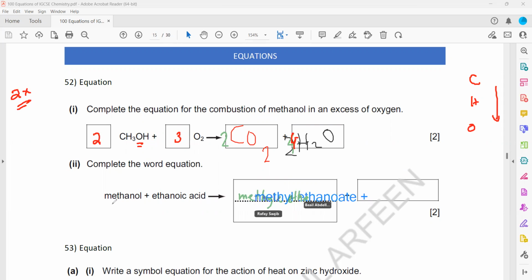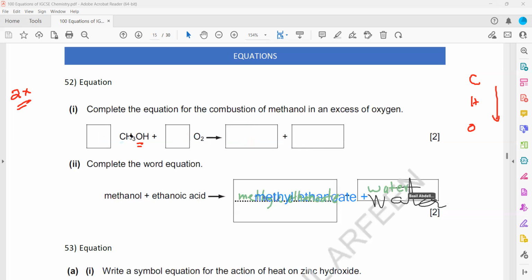So we have alcohol here. Methanol is reacting with ethanoic acid. You can keep the fraction, if you want to keep the fraction, that is also fine. For example, if a student wants to keep the fraction here, you put CO2 plus H2O. You start balancing: carbon is balanced, hydrogen is balanced, and oxygen is 3 by 2. So here we'll have 1 only. That is also fine. Because of the box, I just multiply by 2. Otherwise, I can keep the fraction, keeping it 1 there.